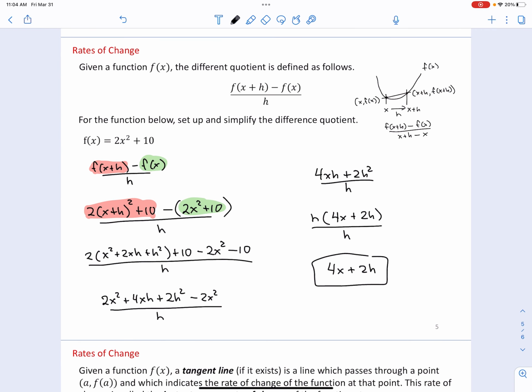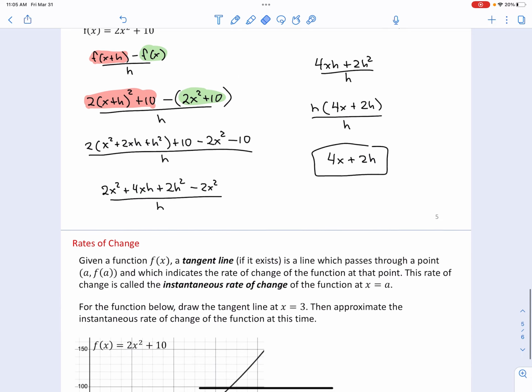So practicing doing this is a skill you're going to want as you move into calculus. And for now, for this class, we just stop right here. We explain what the difference quotient is, and then how to set it up given a particular function, and then how to simplify it down to a more simple expression. And you'll notice that in this case there's x's and h's both in our answer. That's not always the case. Sometimes there will not be any x's, but there will always be an h in your answer.